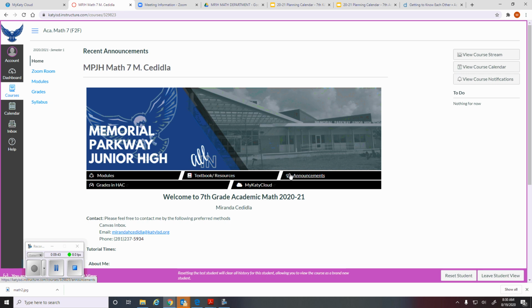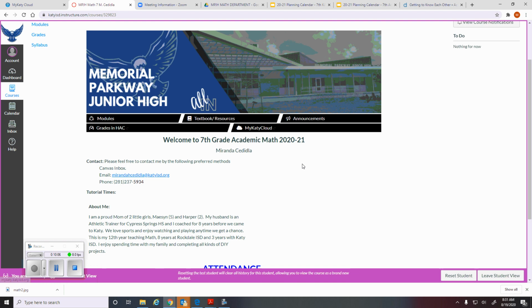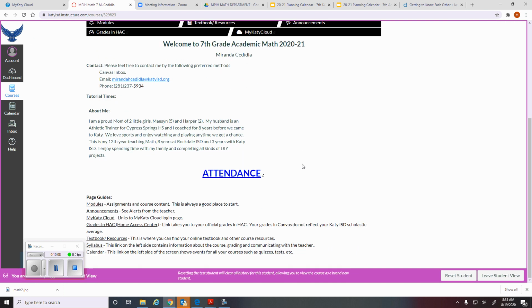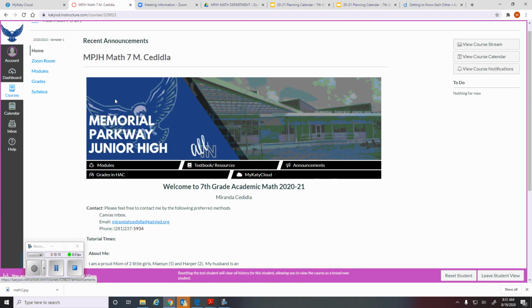There should be a little icon. If you have a new one, it'll show up there next to that speaker to say, hey, go read this announcement. It might be something where I've changed the homework assignment, or it might be something where I forgot to get the homework assignment out to you, especially if we're face to face and we're trying to get used to our new schedule. So always check that, especially if you see the little icon that there's something there.